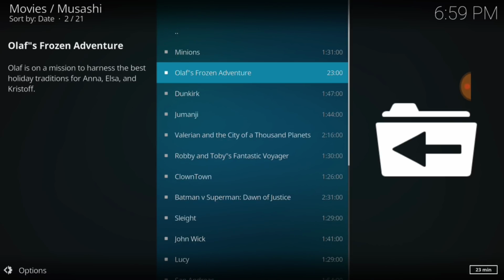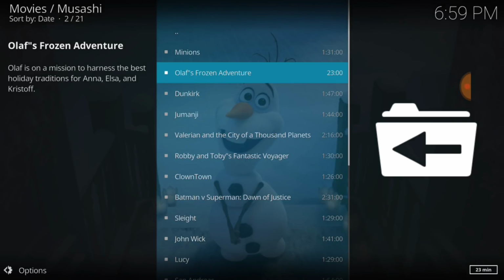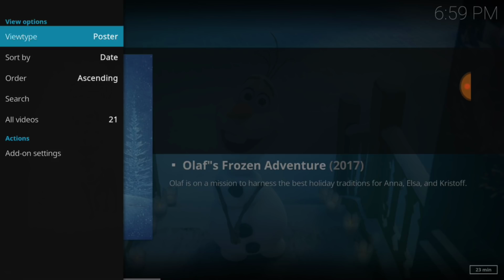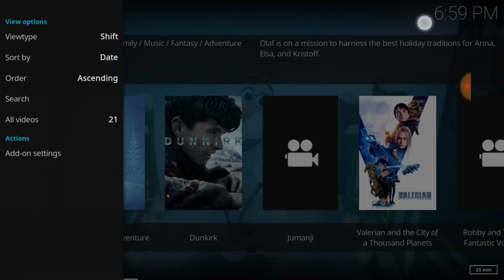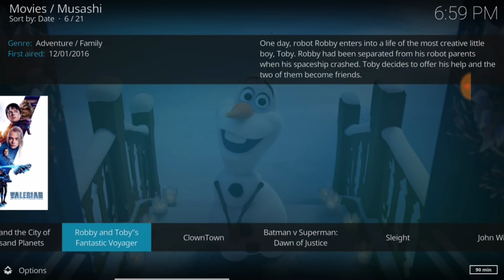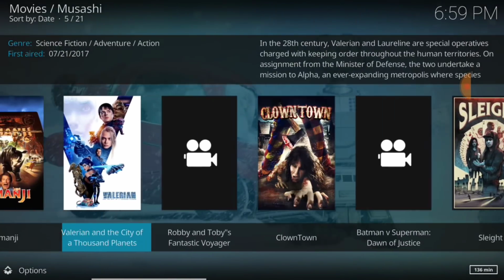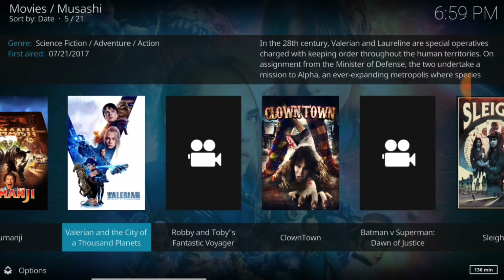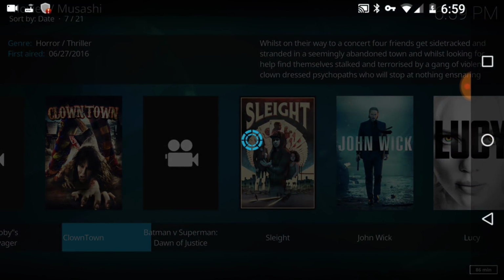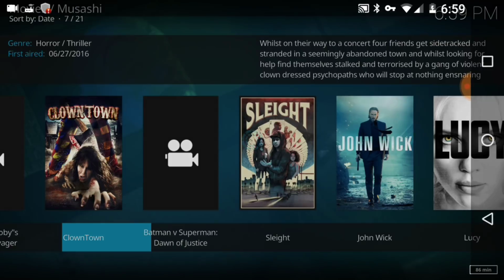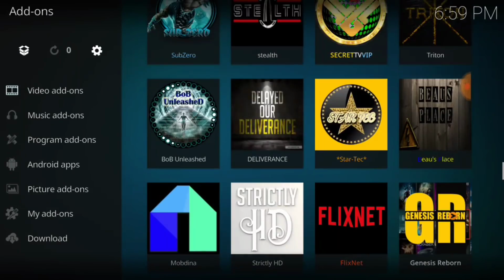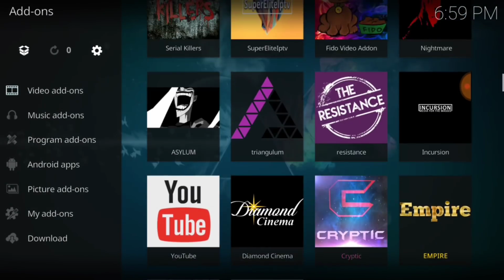All right, we did it, guys. We got more content. And let's change it. Let's see, poster. Let's go to this one and see how it looks. All right, so we got different ways we can look at it. I am under Wi-Fi, so it's taking a while to load, but it looks great, guys. Okay, now we can go back to the beginning. So, we came, we saw, we conquered.